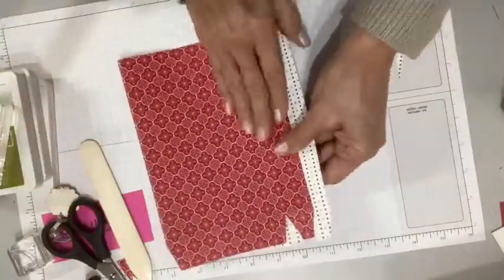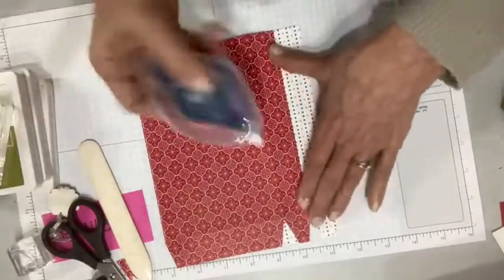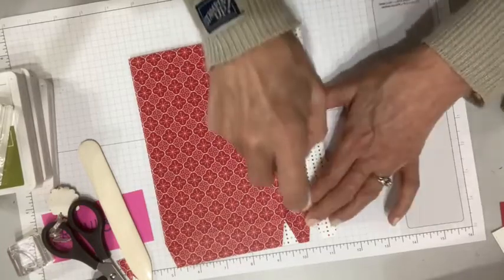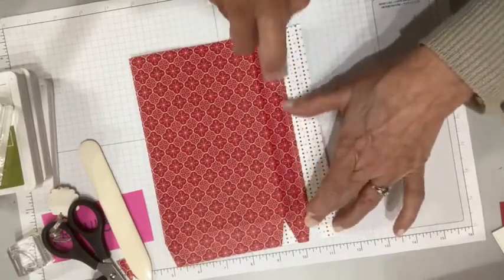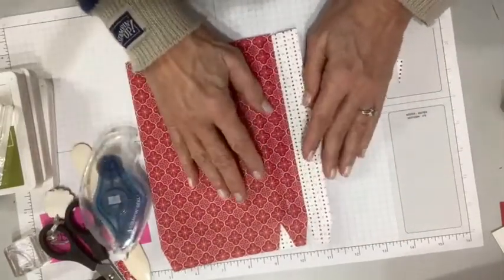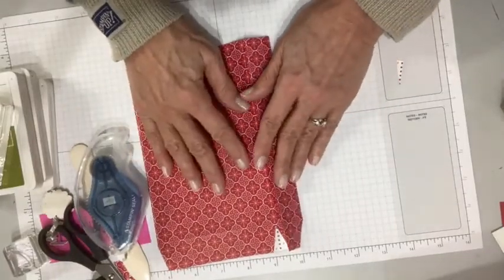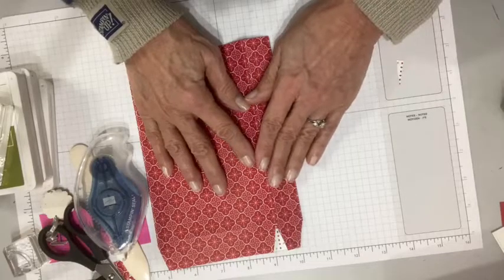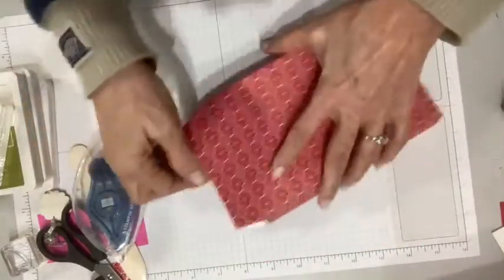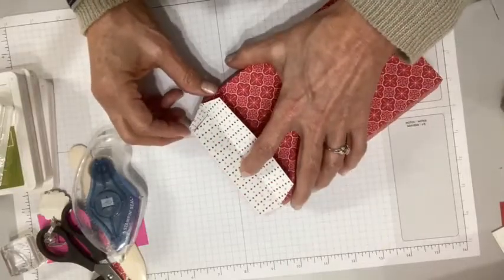Now, what I like to do personally is I like to make sure I have a really strong seal here. And so you can either use your tear and tape, or if you're a lazy stamper like me, you will use your Seal Plus, just because it's so quick. Now, I will say though, it's not forgiving at all. So you're going to want to make sure that you get it where you want it when you go to fold. Okay, now I'm going to fold these in, and all I need to do is put adhesive on one of these. I only need adhesive on one.